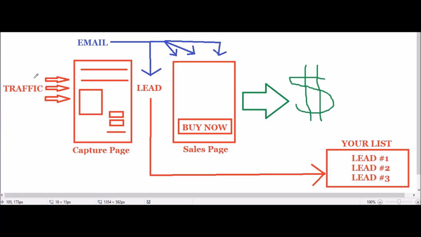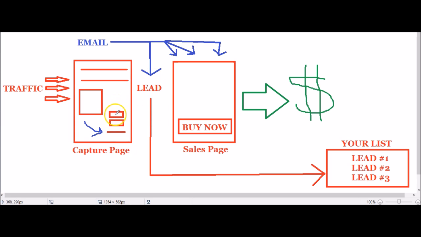So once you start to generate traffic, what you want to do is send them to a capture page, also known as a lead page, lead capture page. It basically consists of a heading, a catchy hook. It may or may not have a video. Also, there will be a spot where your prospects can enter their information and a continue or submit button, okay? With the call to action, let's see. There may be an arrow, that's your call to action. It's what focuses them on the continue button, okay?